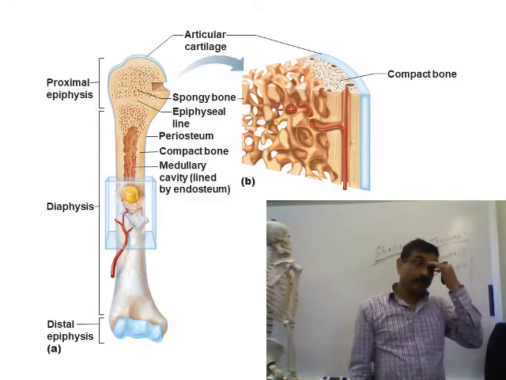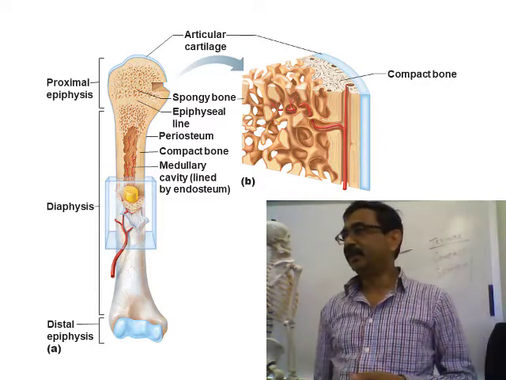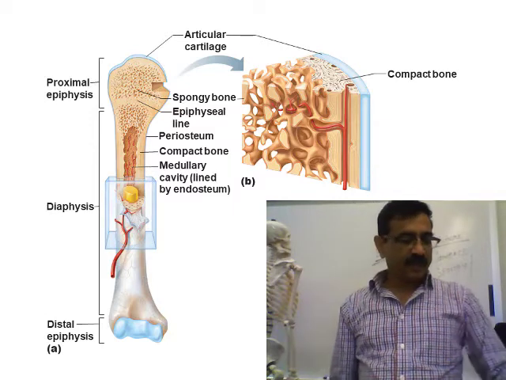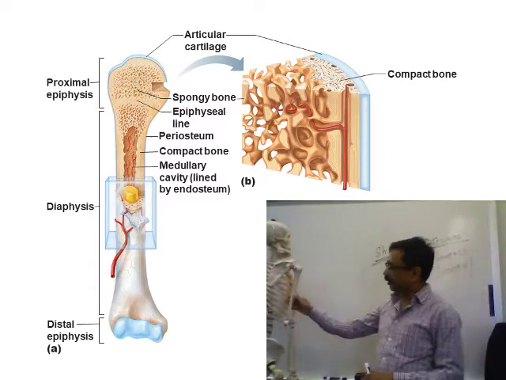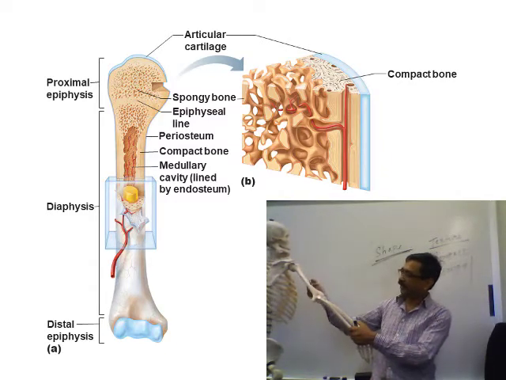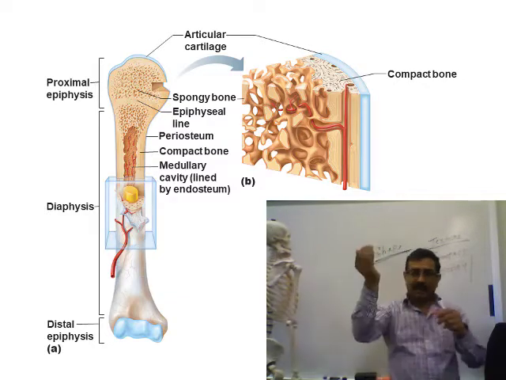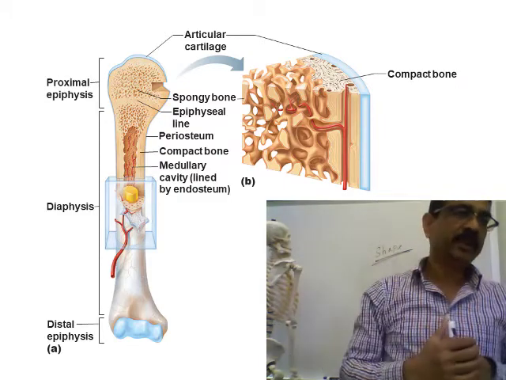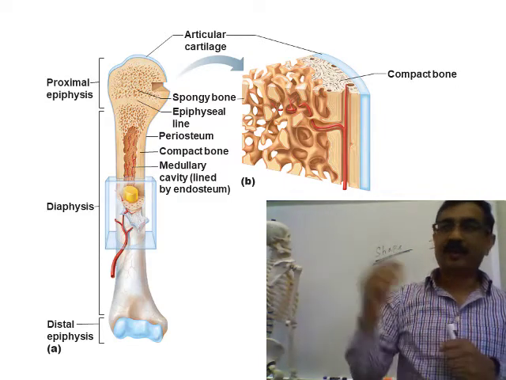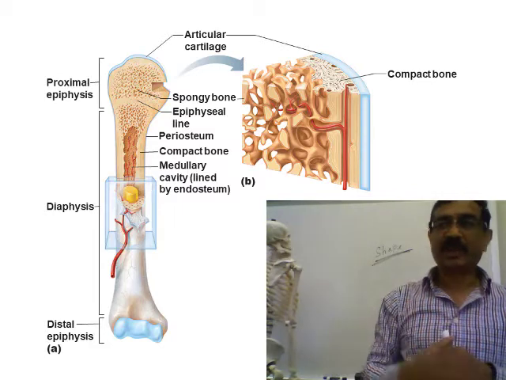In a long bone, we see both compact and spongy type bones. If you cut a long bone and see, the shaft is formed by compact bone. This part is compact. Now if you see the head part of the long bone, the outer thin layer is compact bone, but inside that you will see spongy bone. That's why the end of a chicken leg you can easily crush, because you have the spongy bone there, right? Soft bone. But the shaft is hard.